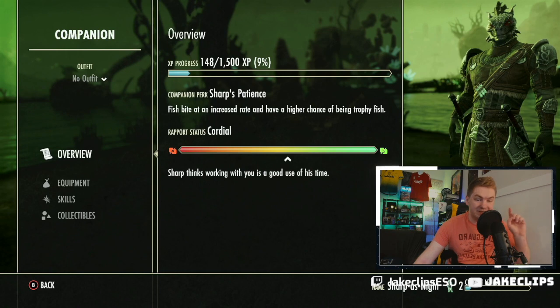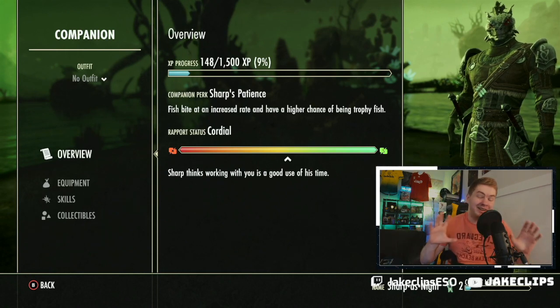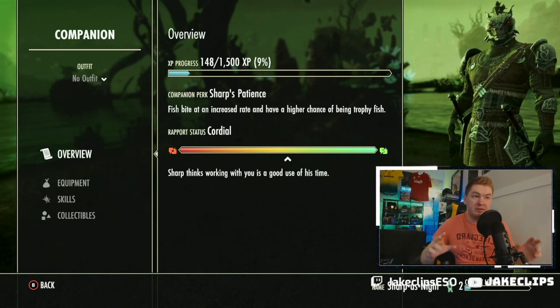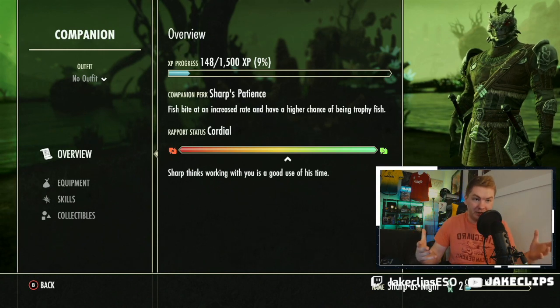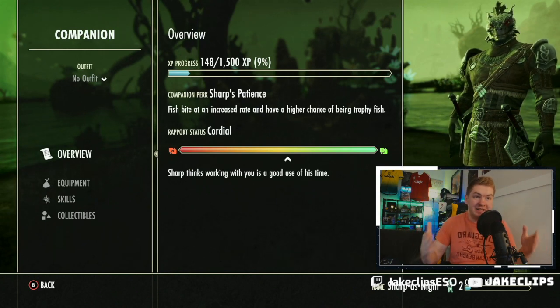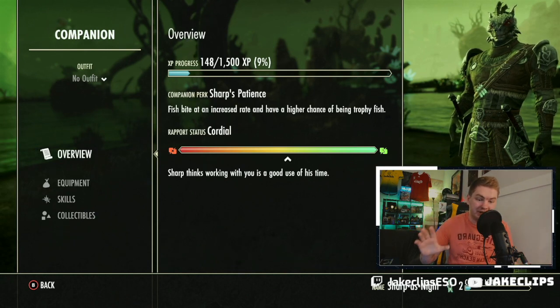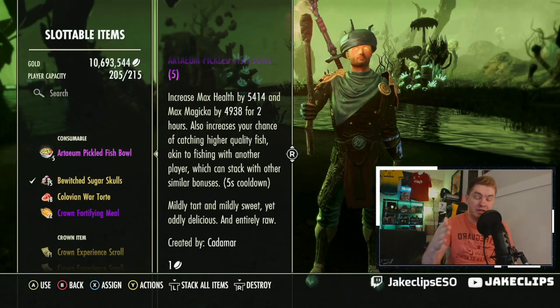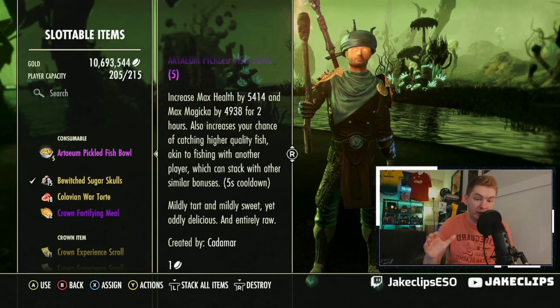Now, trophy fish is interesting because, as I understand it in the game's code, the actual ability to get these folios are also counted as trophy fish. Anything that is not essentially a fish or a fish bait is a trophy fish. So we are going to want to boost those odds of getting trophy fish. So how do we do that? Number one easiest way is the Artaeum Pickled Fish Bowl and the CP points, which we'll look at here in just one moment.